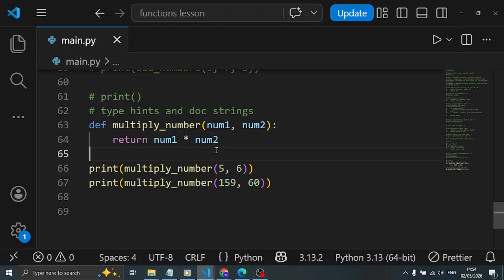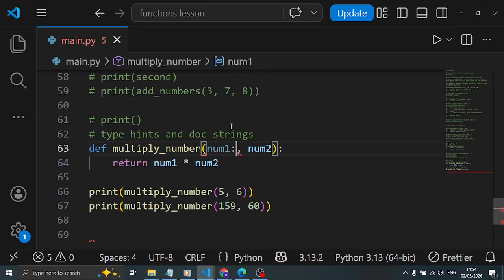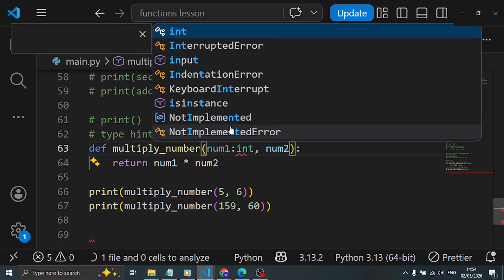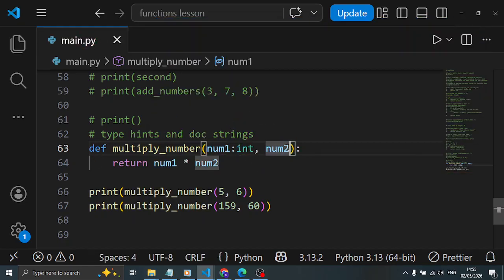In order to actually use functions in a way that you will not get errors, you need to be able to see into what that function is expecting, so to say. So how do you do that? By using what we call type hints. So this is how it works. In this case, for our num1, we are expecting an integer, so you just add a colon, then int for integer. Num2, we are expecting an integer, so you add a colon also, then int.